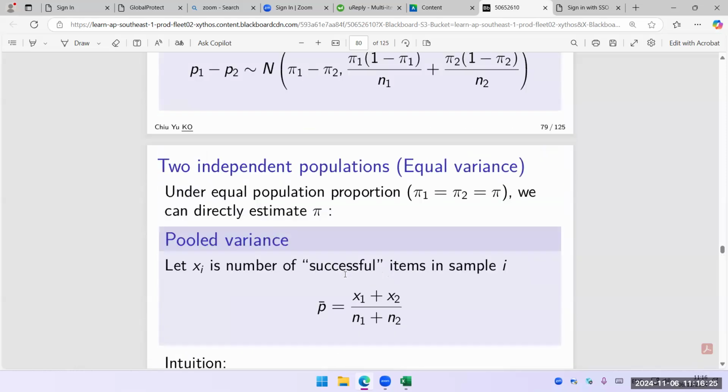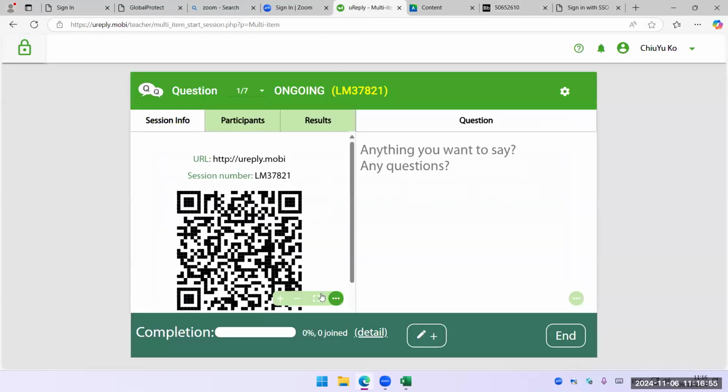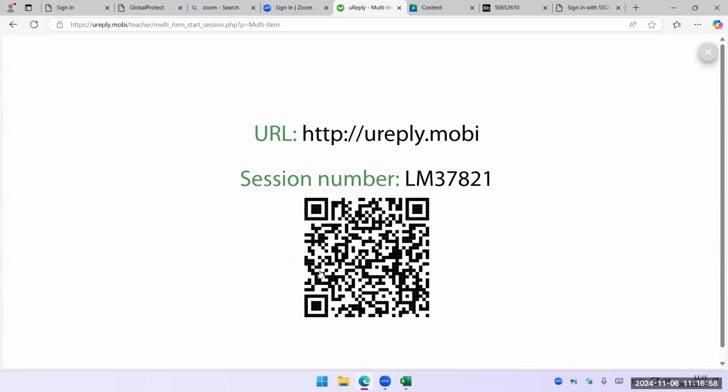But we'll do it after the break. Don't worry. We only have this last one, an F test, and then we are basically done with all the hypothesis testing. It's very mechanical, so I run a little bit fast. But if you want me to go into a little more detail, we can. Please fill in the U reply so that I know whether I'm going too fast or too slow, or whether there's a particular question you want me to go into more deeply.